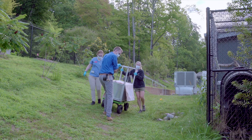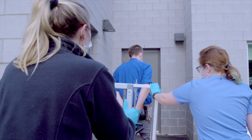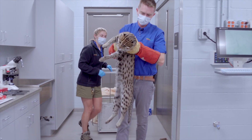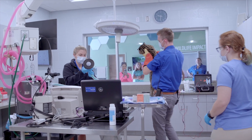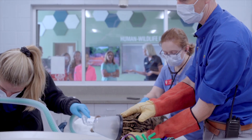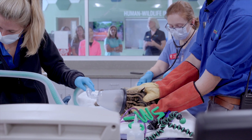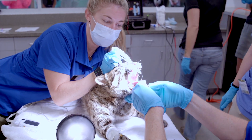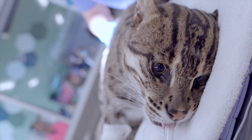Angler's conveniently located just next door to the hospital, so everybody will wheel him right over, and then we can administer anesthetic drugs safely while he's restrained in a squeeze cage. After about five to ten minutes, Angler is fully anesthetized and we can safely remove him from the squeeze cage. We transport him to the table and administer isoflurane gas via face mask to help relax all his muscles further and keep him under anesthesia for the duration of our procedures. After a little bit, we will place an endotracheal tube into his trachea so that we can take over respirations for him and protect his lungs from any vomitus or exudates that might come from his mouth.